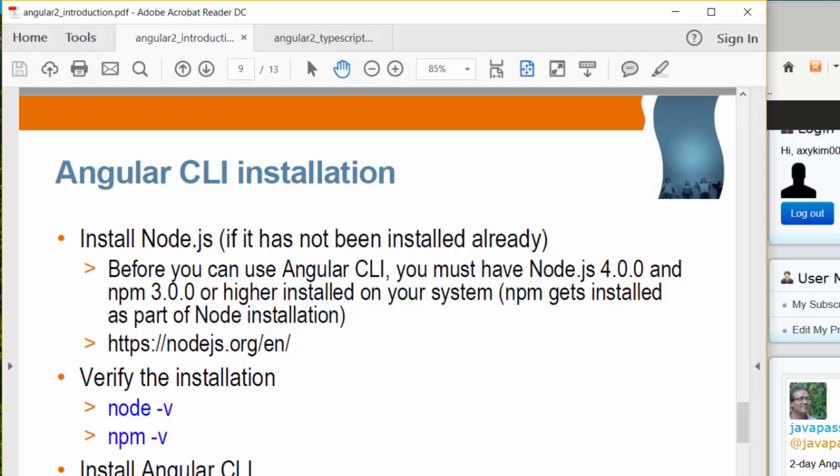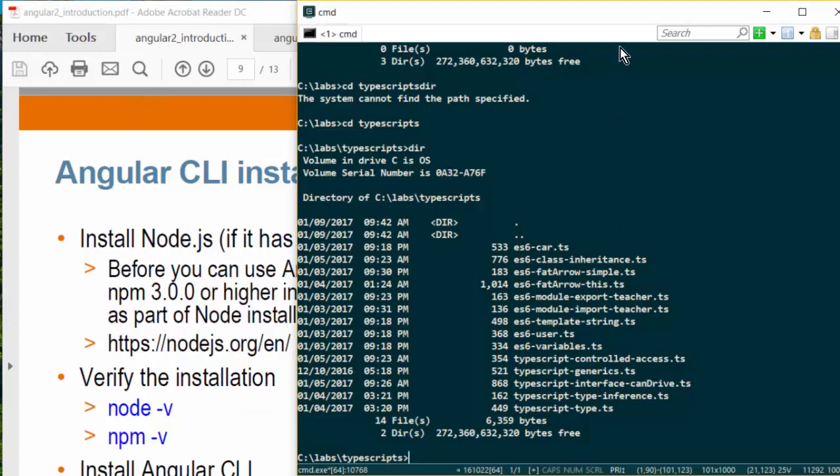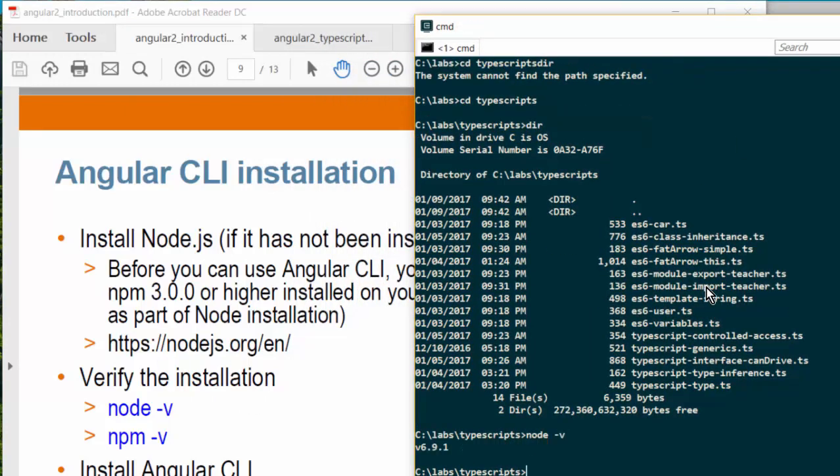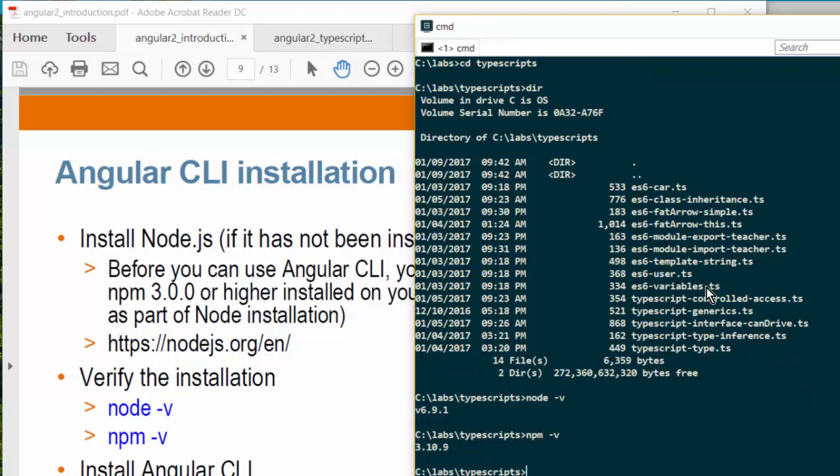So you just have to install Node.js, and once you've done that, you can verify the installation. In my case, it's already done here. Node -v, and in my case, the version is 6.9.1. And you can also find out the npm version. I have version 3.10.9. I installed this one recently, so these are relatively new versions.